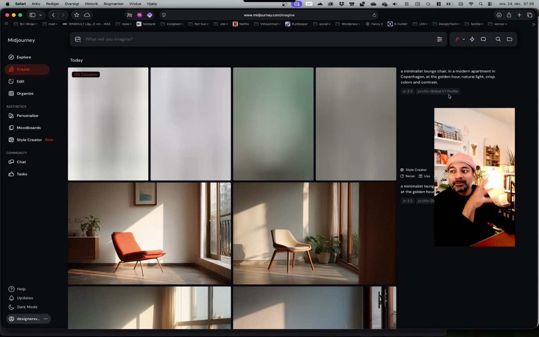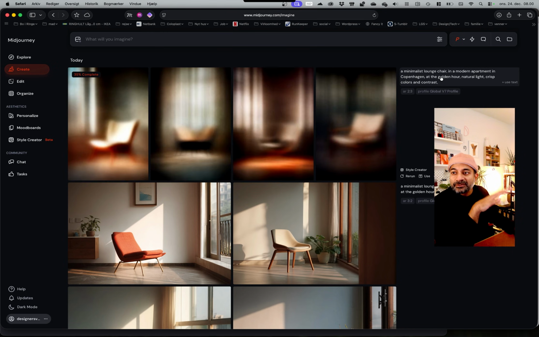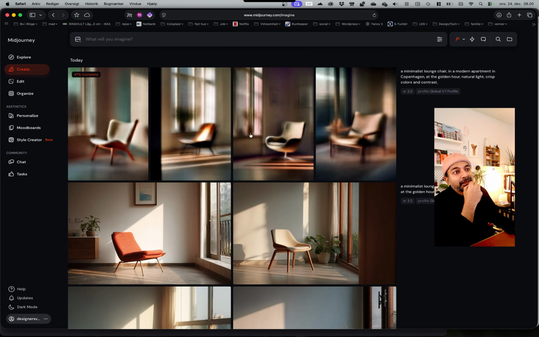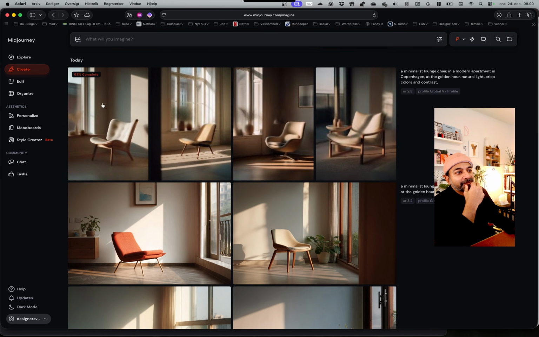Same global profile, but looking at a different aspect ratio and also maybe a different place. Still like the golden hour, so we'll stick with that. All right, already now you can see the furniture is a little bit different. The apartment is a little bit different. That's cool. Now let's see what comes up here.